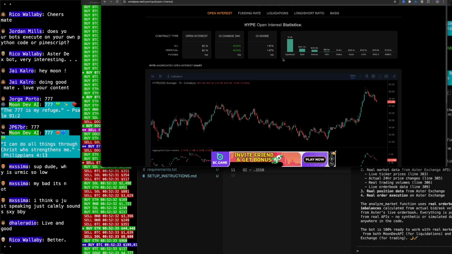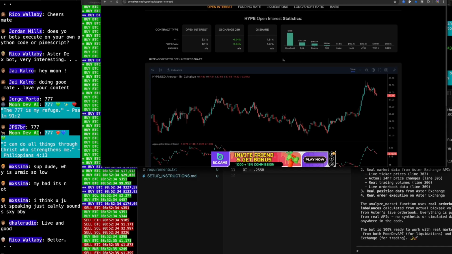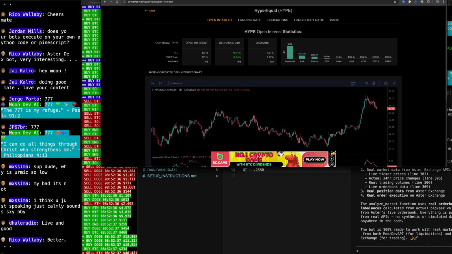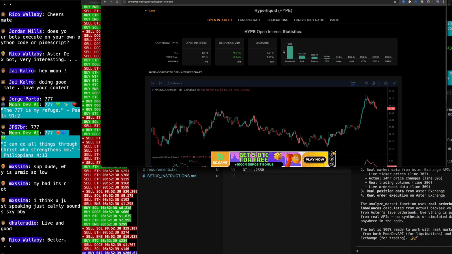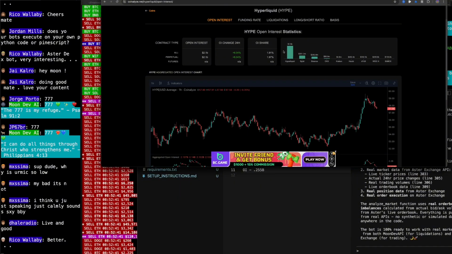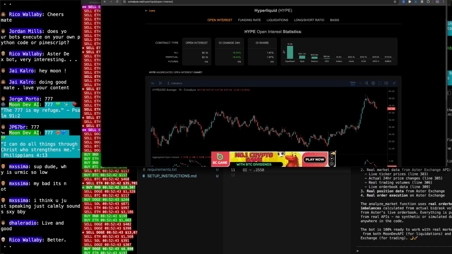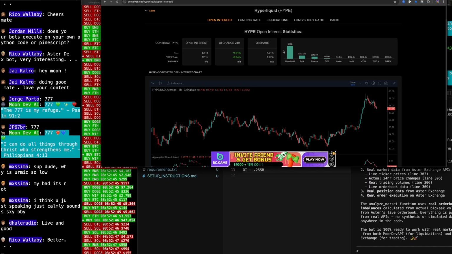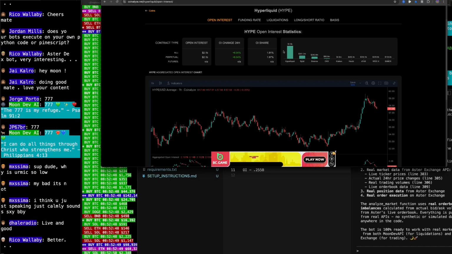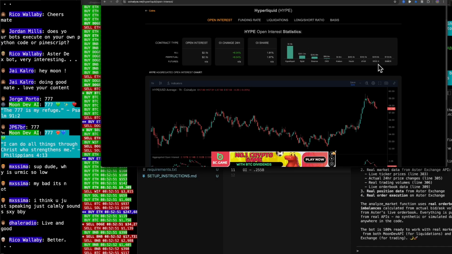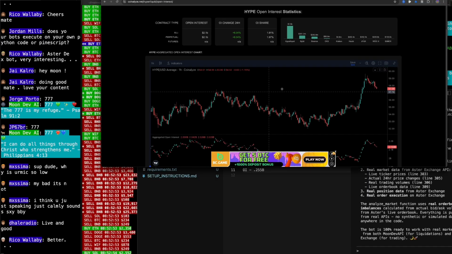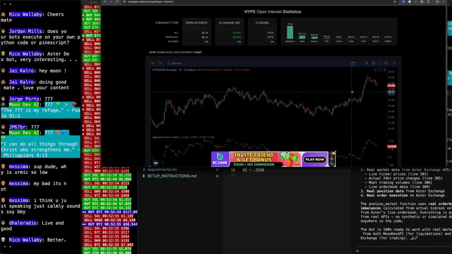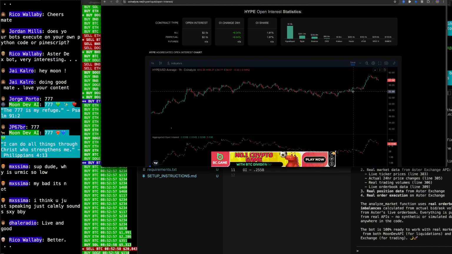I think that's the way to analyze it for now. Open interest is like how much money is on the exchange live in trades right now. Like how many open trades are in dollar amounts. If you had $1 million long, that would be $1 million in open interest. But now there's 10,000 other people who have longs open at different sizes. That's how they count open interest.